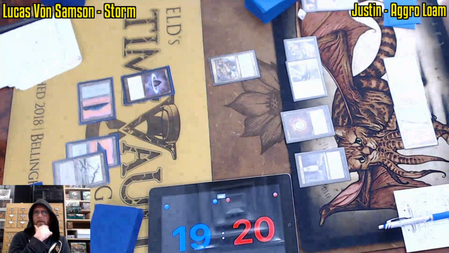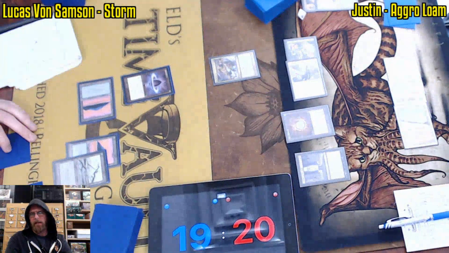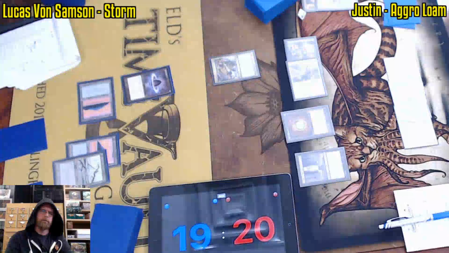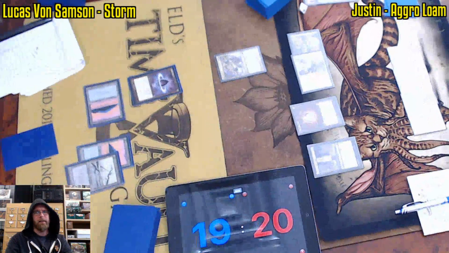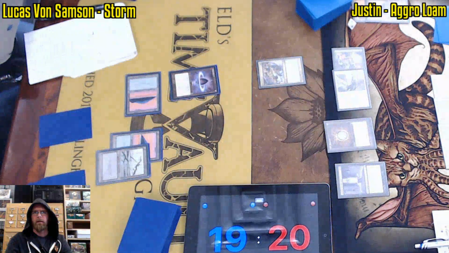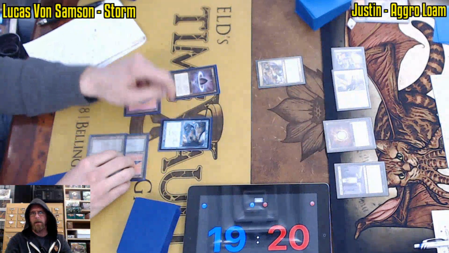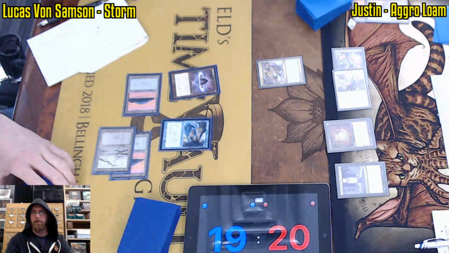Abrupt Decay from Justin. Looks like he's taking out that Lotus Petal, restricting the mana as much as he can. Not likely to get a better target for it. Ah, there we go. Helps quite a bit with the glare there. And Chain of Vapor in response to the Abrupt Decay. A little bit of small ball here.